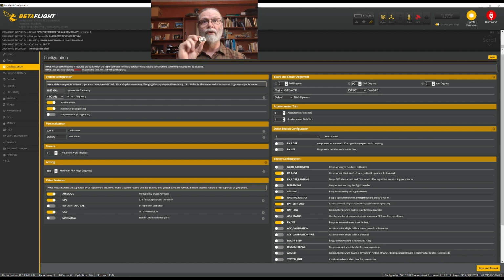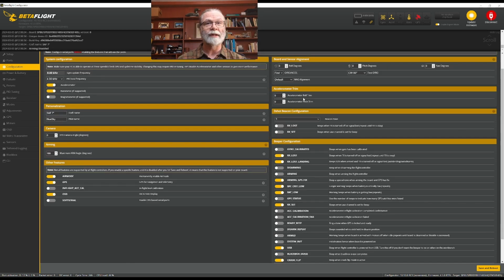Okay, and so these are things that we need to change only if you didn't put your flight controller in with the arrow pointing straight forward. Now, mine is set up the normal way with the arrow pointing straight forward, so I don't need to make any changes here. It's pretty unusual that you should need to do this, but if you ever do, that's where you would do it. Accelerometer roll and stuff we don't need to worry about. That's only if you are flying in angle mode that it would really matter.